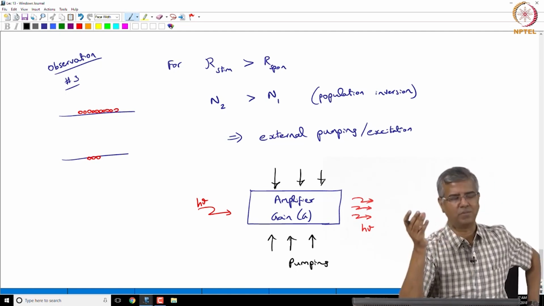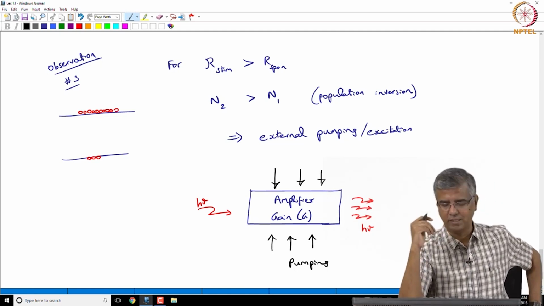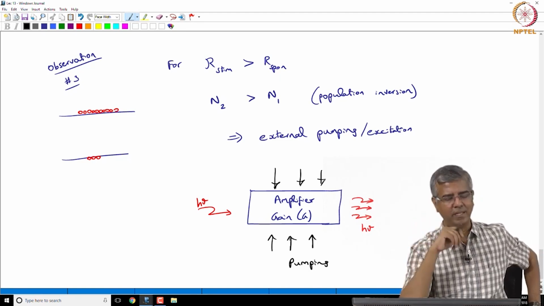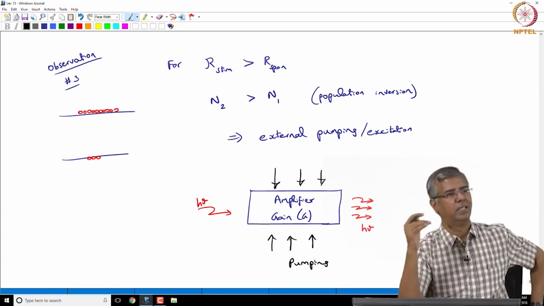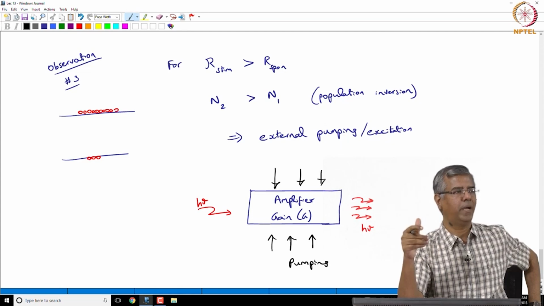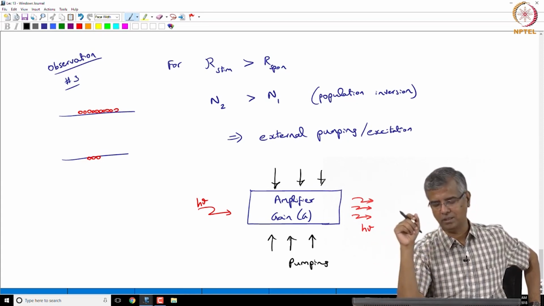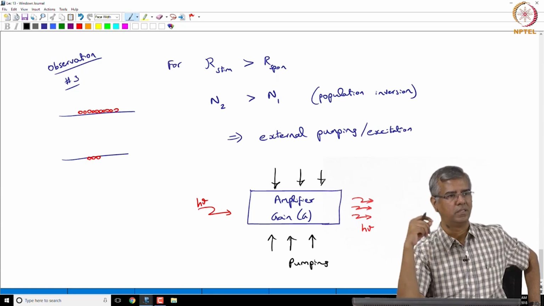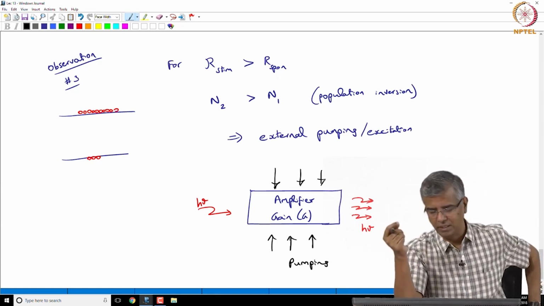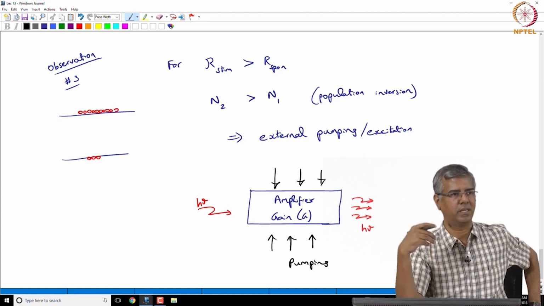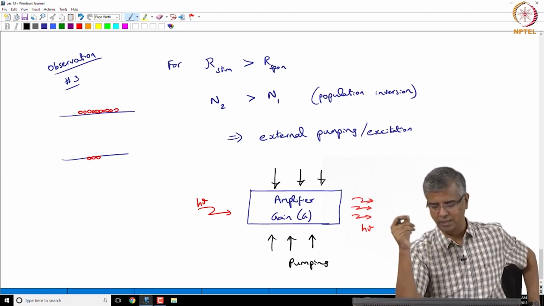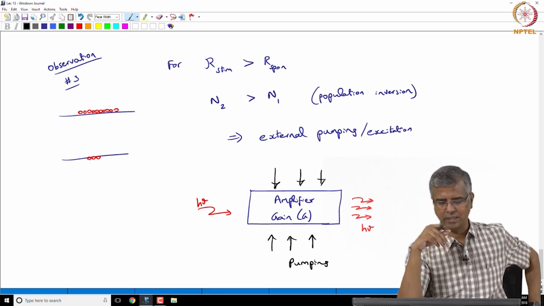As in the case of semiconductors, by electrical injection of carriers, you can have a lot of electrons in the conduction band and holes in the valence band, and then you could have recombination of these electrons with the holes, which result in optical radiation. Okay. So, in that case it is actually electrical energy that you are putting in, but in the other case you can think of it as optical energy.